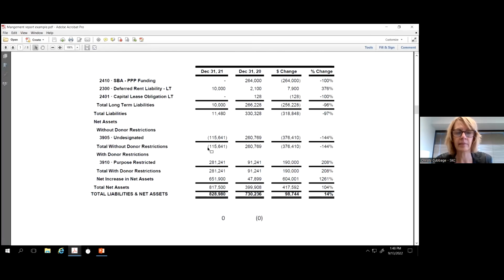But these are things to look at, because I know now that I'm presenting, oh, here's the numbers. This is, to me, really hard to digest, because there's a lot of pages and there's a lot of numbers, and you again have a very short amount of time during a board meeting to really address what's in these financial statements.